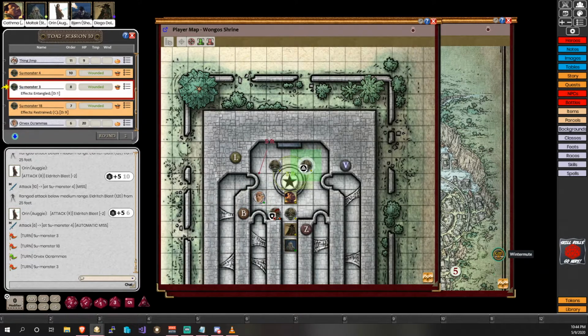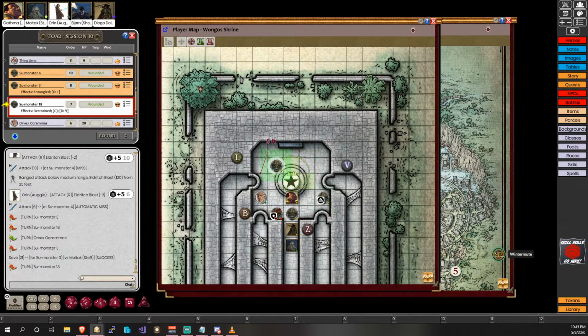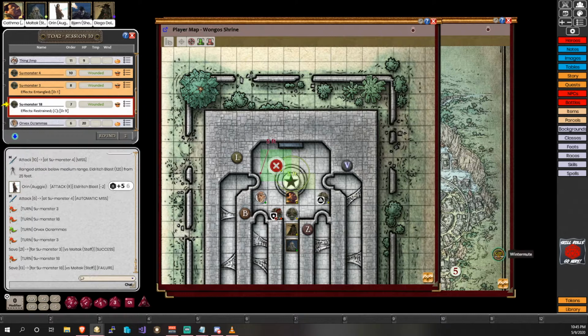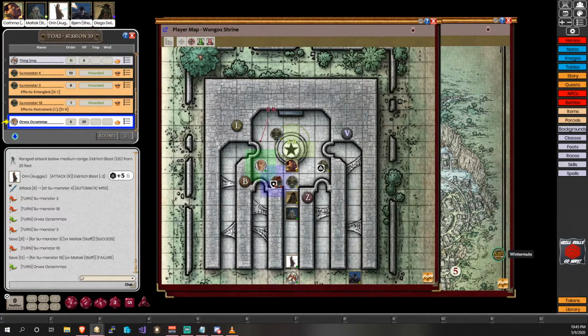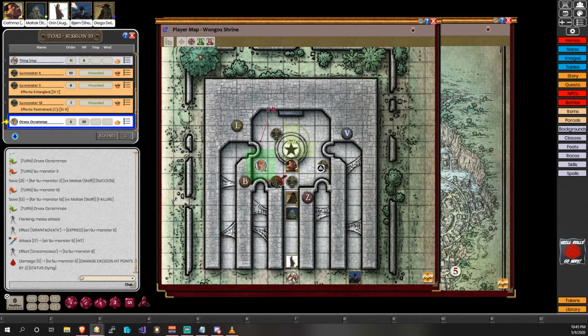Okay, backing up to number three. We'll do the save, and he is free. And it's going to come down 18. Is still entangled. And Orvix is going to swing at 8. And he hit 8. And he's going to come up and take his second attack at 18.